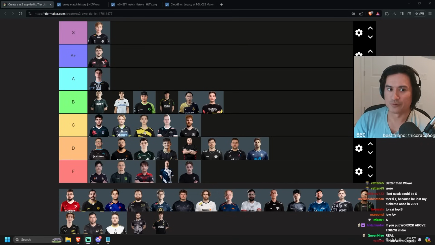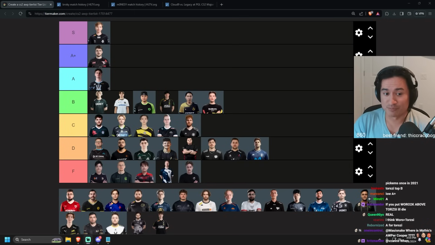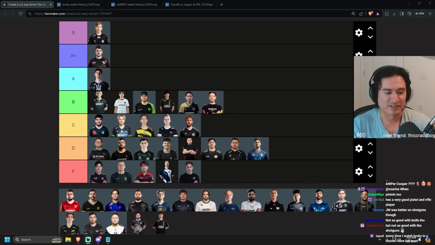So, he's so sick. Yeah, broky is, in terms of exciting players to watch on this list, monacy and broky, I mean, they're S and A+ because they're great, but God, they actually are so fun to watch too. Not as good with knife and with shotguns. Okay, sure, guys. Yeah. Torszi, though, to me, I cannot double down.